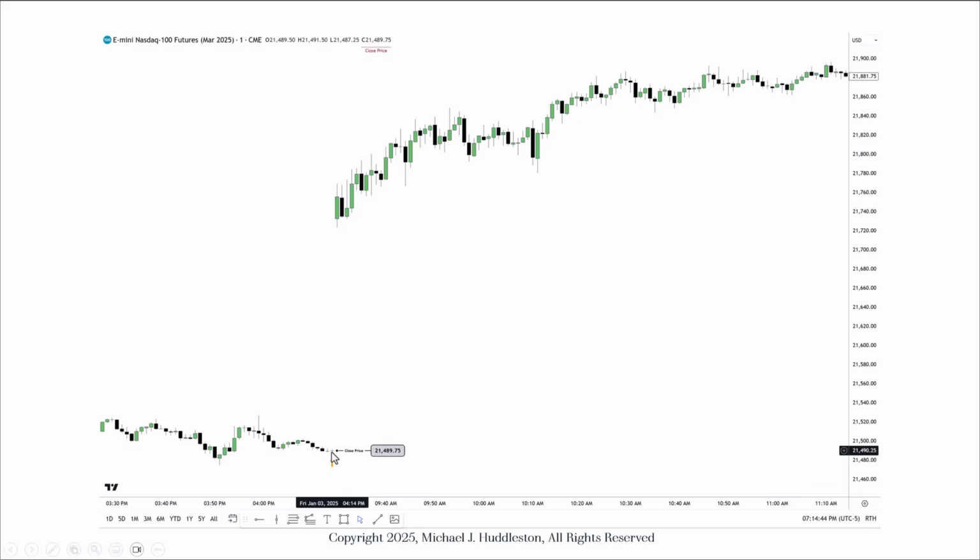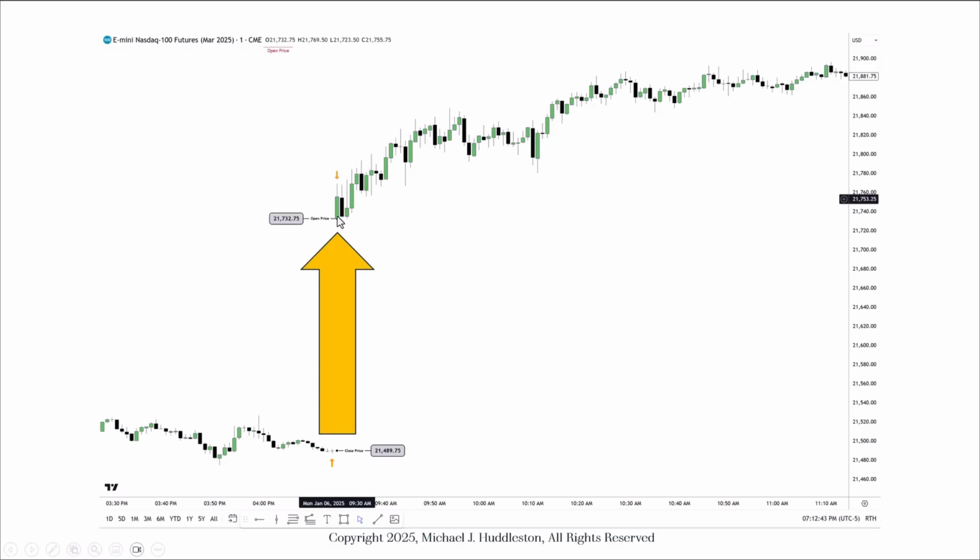So this candlestick, if you take a look at this candlestick's closing price, you can see it up here. And I'm highlighting it here so we can see that the candlestick is basically a small little bodiless candle. And I didn't want to hide that by having that little annotation covering it up. So that's your first point of interest, which is the previous day's regular trading hour settlement price. That's always going to be, as you can see here, at 4:14 p.m. Eastern time on a 1 minute candlestick.